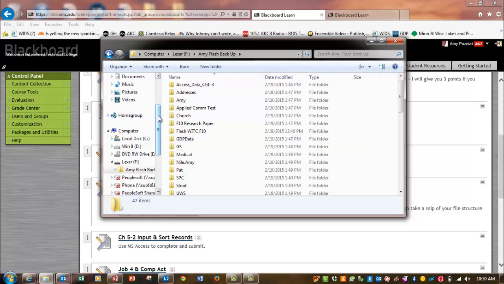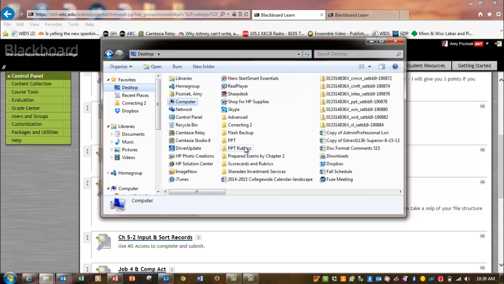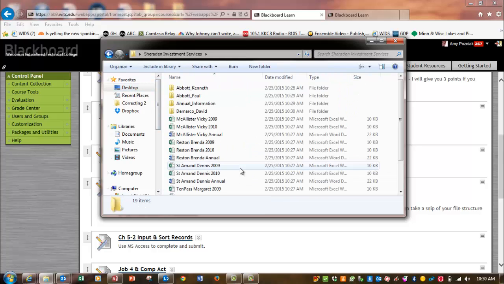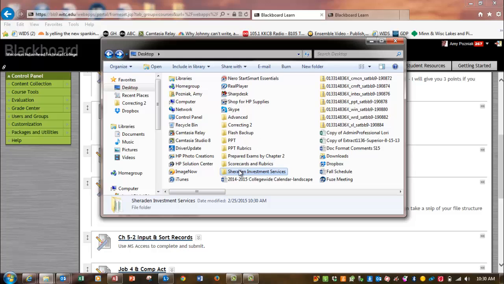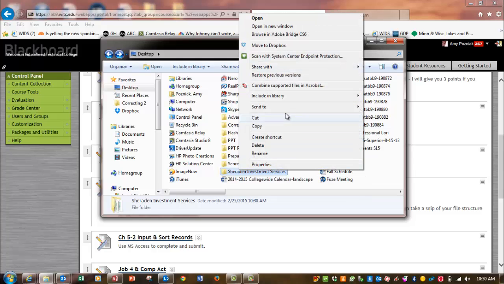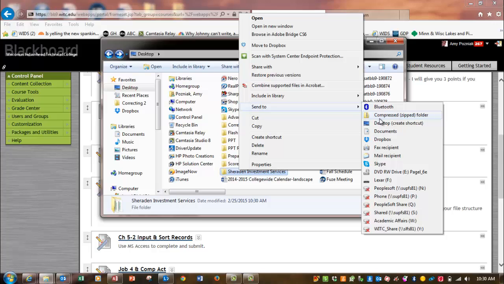Now, we have created that Sheridan folder, and I just want to make sure that everybody also knows how to zip once you get it ready. This is the overall address kind of up here for this file. You'll see that I'm in this folder and these are the folders. I'm going to back up just one because here it is. If I right click on it and I go to send to and then I hit compressed, that will zip that folder for me. So it's easier to submit to clients and customers and it's smaller. That's the power of a zip file.